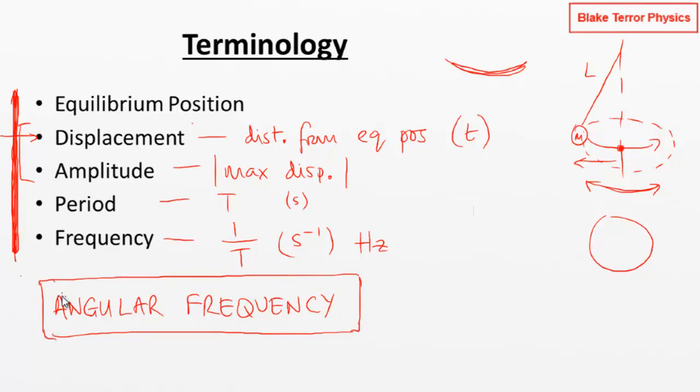All we're wanting to know at the moment is we've got to define where your equilibrium position is, say, give a description of the displacement of the oscillator about the equilibrium position as a function of time. Say the maximum of that is the amplitude, and then how quickly it's performing these oscillations, either in terms of time or the number of oscillations per unit time. So the terminology is relatively straightforward, and it's pretty intuitive. I mean, this is just common sense of if someone had asked you how to describe an oscillation, these would be the sort of things that you'd be saying. So no surprises there.